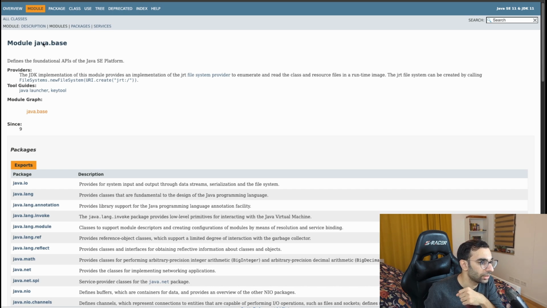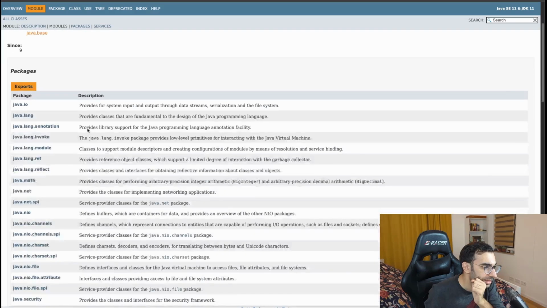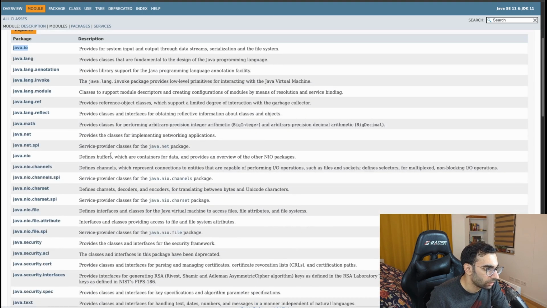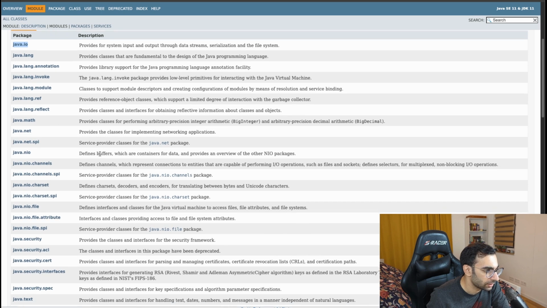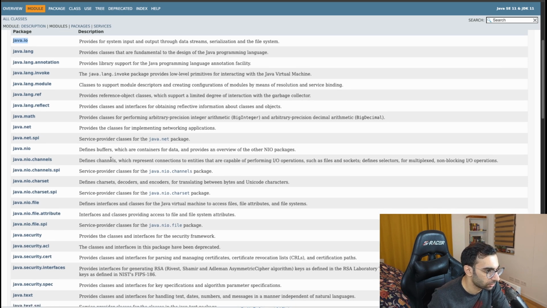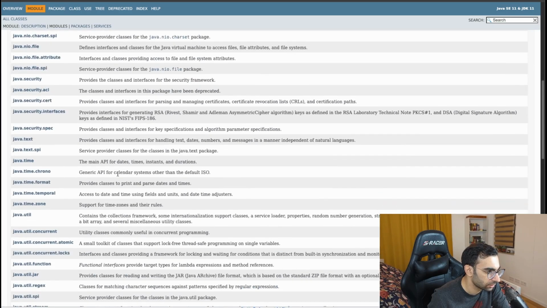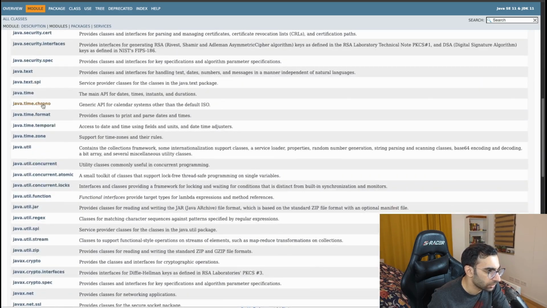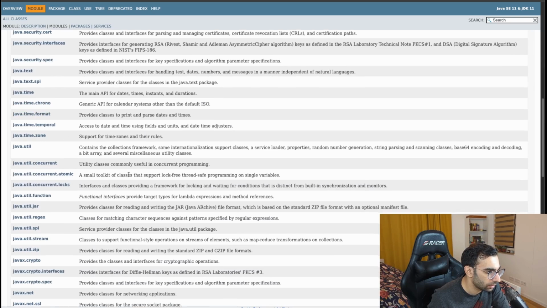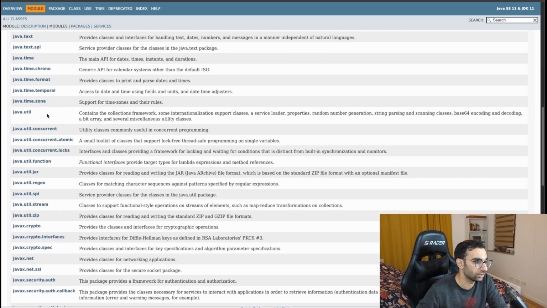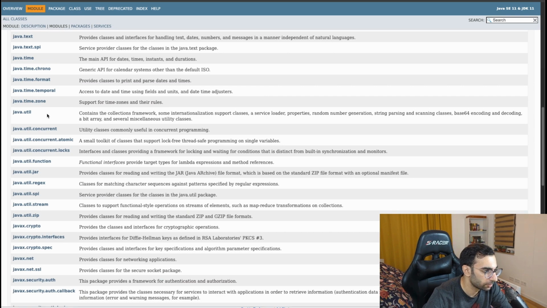At the end, let's have a look at this java.base module to see which packages it contains. As you can see, and we mentioned earlier, java.io, which is good for working with files, java.math, which provides you with some methods and classes to do mathematical operations, java.security, java.text, some time stuff, and of course java.util, which has the whole collection framework in it.